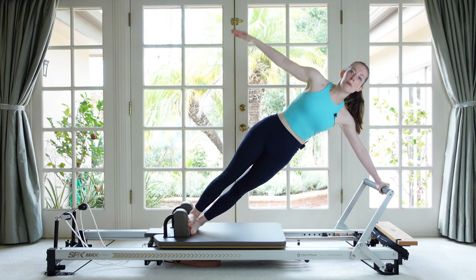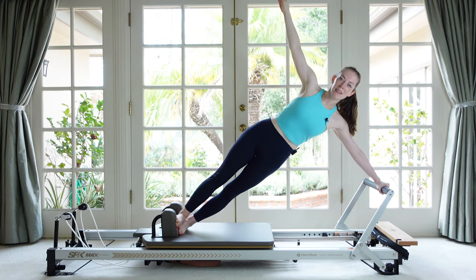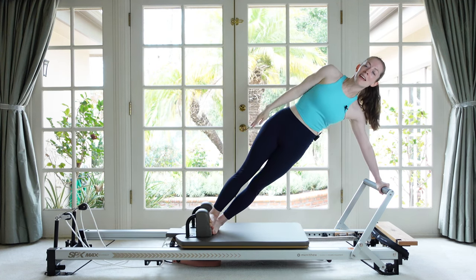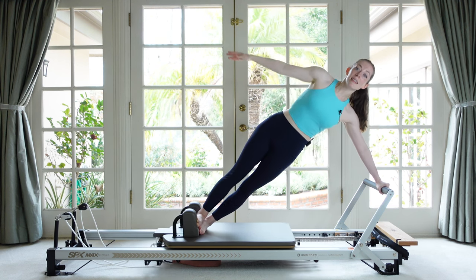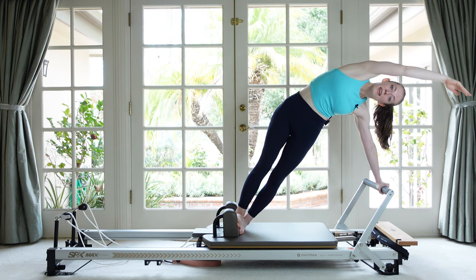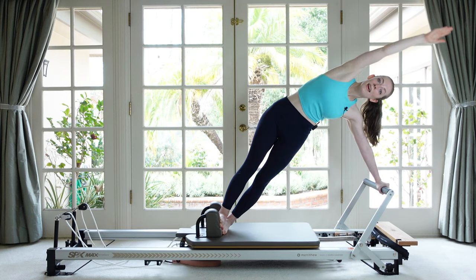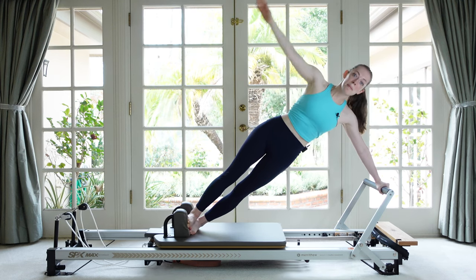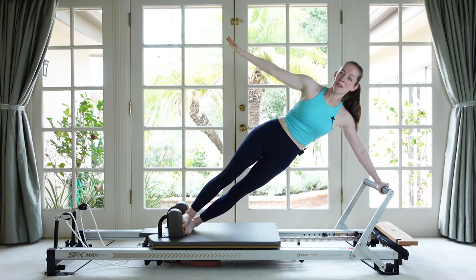Okay, now just like before, do a couple of test presses, out and in. It's the same mechanics. If it's already too hard, drop back to your knees. Now push out and stay. I'm gonna side bend just like before, drape the arm, lift the hips, and then go back to my long plank. I side bend, and then I lower. Maybe the carriage will touch the stopper. Ooh, maybe not. Mine's not touching, but you can try.